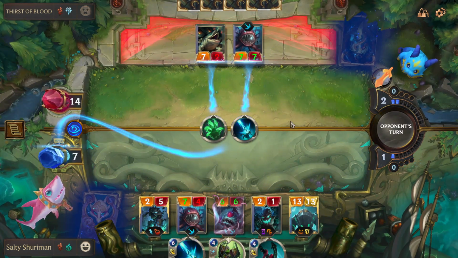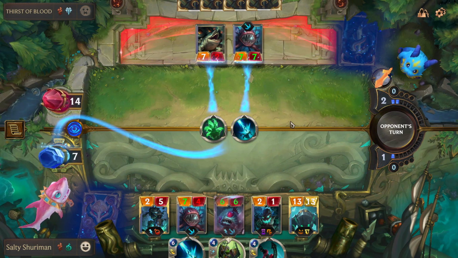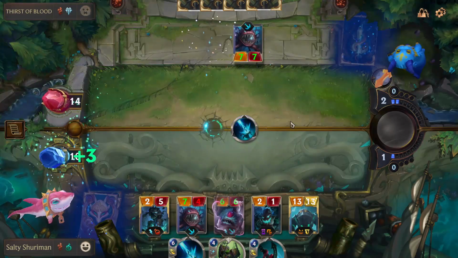You need to expect your opponent to have an answer to it, like Frostbite, Vengeance, or some form of healing. When you use Atrocity, you need to make sure it will kill your opponent.